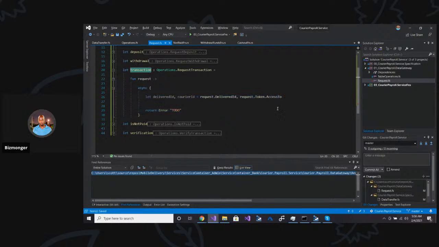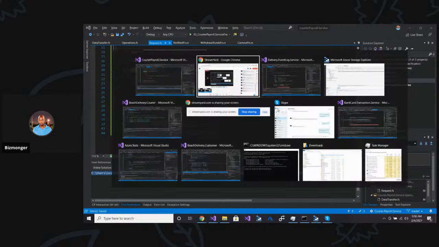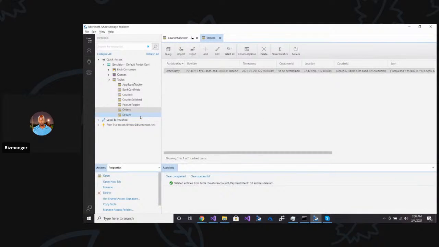This request transaction, because transactions are kind of stored in this orders table. Like I can reference a transaction in here, but this wasn't really meant for production use.